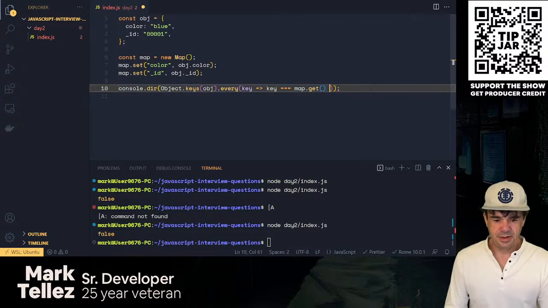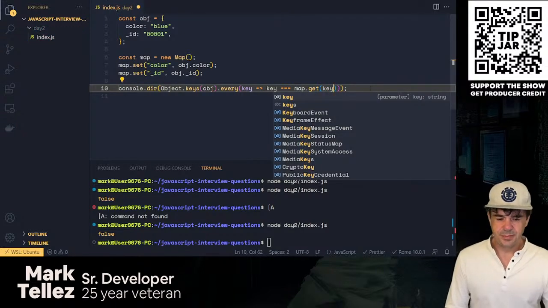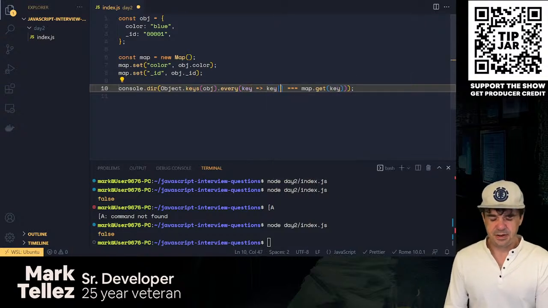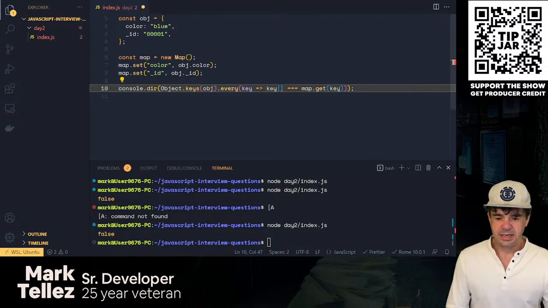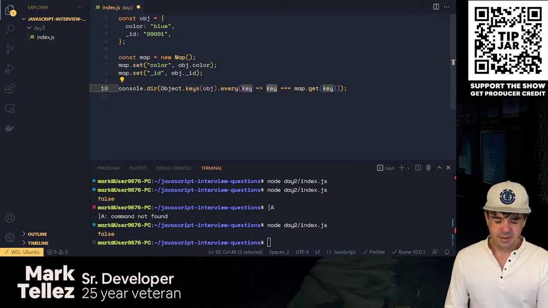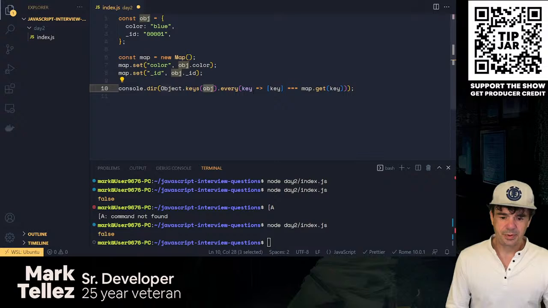Let's do one and then the other. And the key is key. But that's not going to get us the key for a map. That's going to get us the value. Okay, fine. Let's compare the value, and then we can compare the key sort of implicitly.